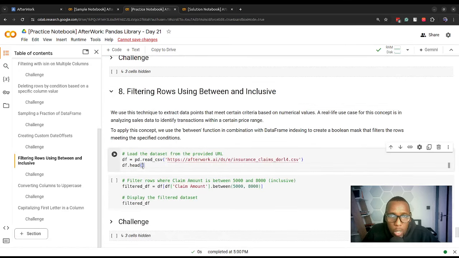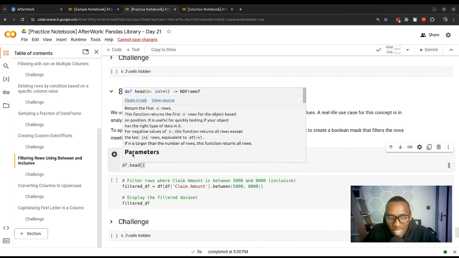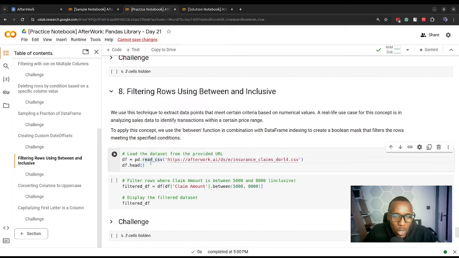Filtering rows using between and inclusive. When you use a between function, we can actually achieve what we're talking about here. So assuming that you wanted also to filter for records, but include the boundaries of what you have defined in that particular filtering process.